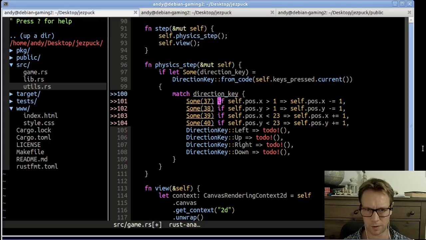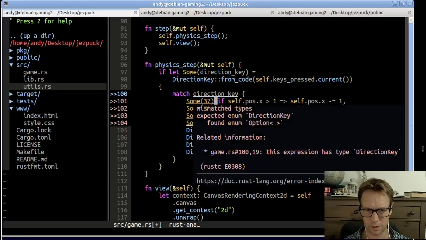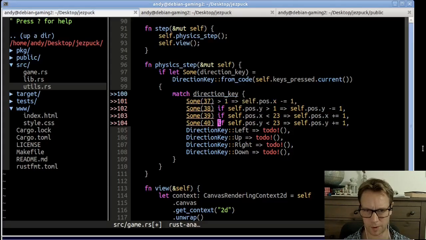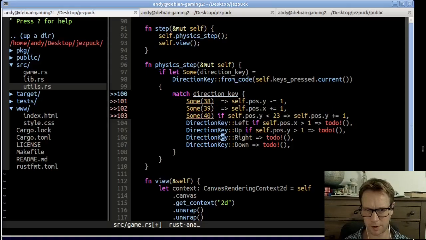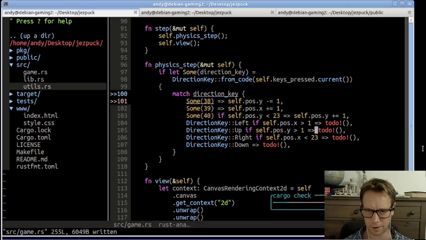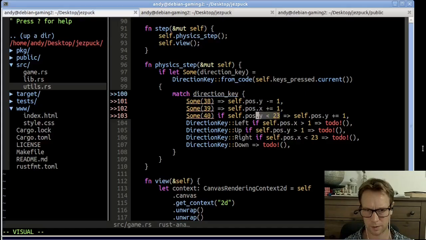And we're going to want to do the ifs here. Oh, and they're not nicely lined up anymore, which is a real pity. Oh, that should be greater than 1. If only all the direction words had the same number of letters in them. So we're going to do one match on just, like, if you're pressing the key and you're allowed to move in that direction and do the thing.